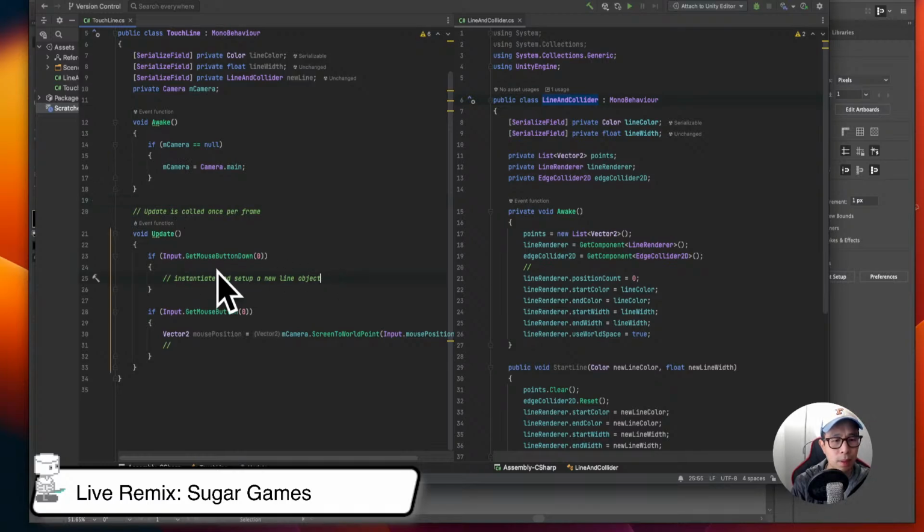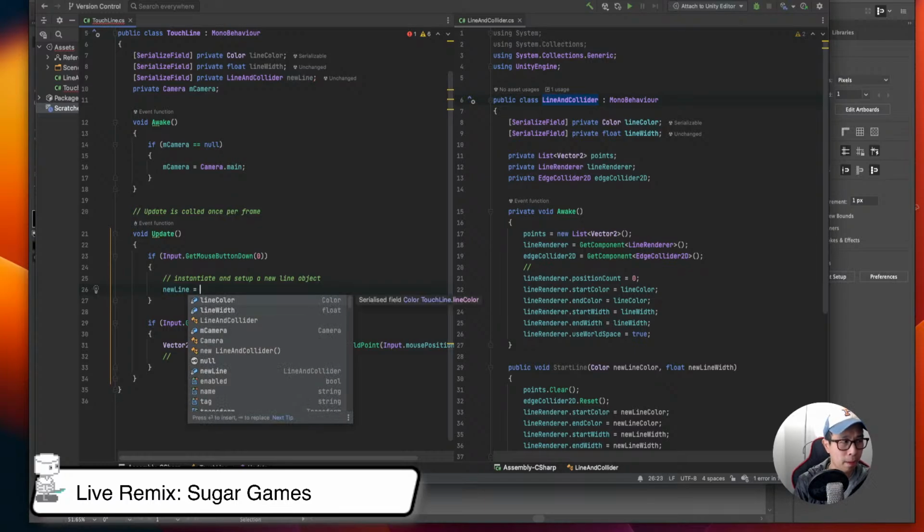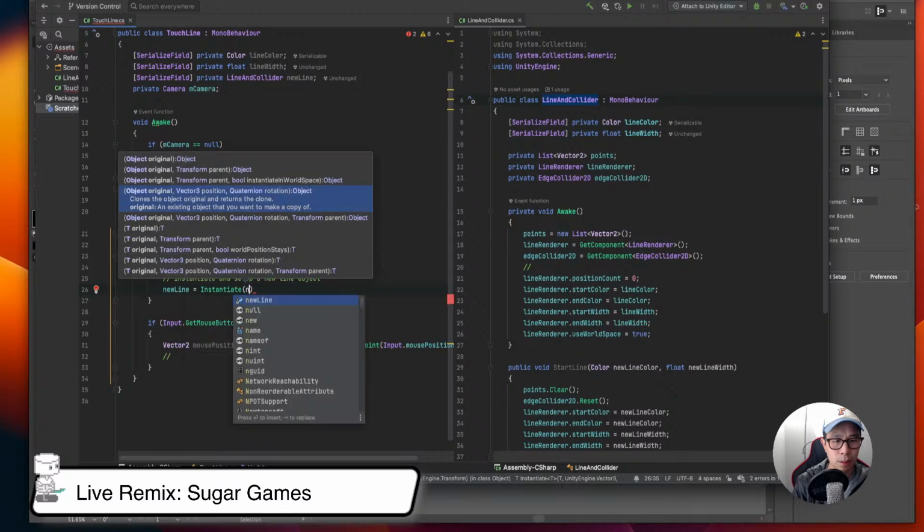So once we initially put our finger to the screen, we want a new line object, and we want to instantiate it at this moment over here. And we have a reference variable that has no reference to it right now at this given time. It doesn't know which one it is, and what we want to do is assign a new reference to it after we instantiate a new line object.